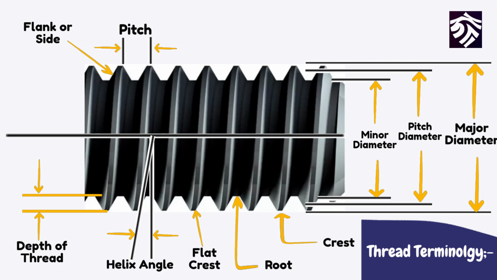Pitch of thread. It is the distance from a point on a screw thread to the corresponding point on the next thread, measured parallel to the axis. It may be indicated as the distance from crest to crest, or from root to root, but the former is the convention. Thread angle. The thread angle of a screw is the included angle between the thread flanks, measured in a plane containing the thread axis. This is a defining factor for the shape of a screw thread.